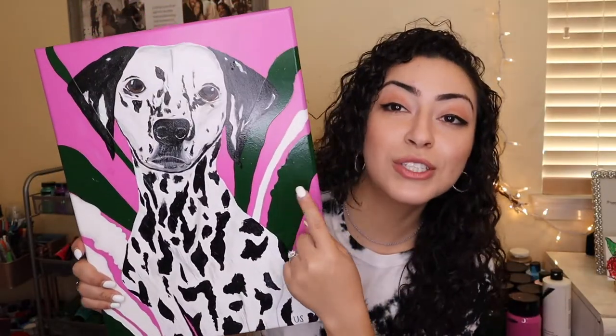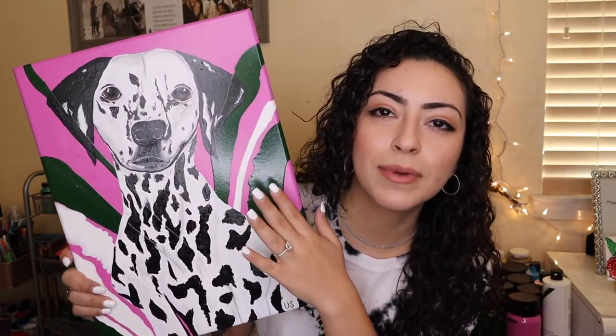I've had the color scheme, like the pink and the green and white, stuck in my head for a while, so I did a pour of that, not knowing what I was gonna paint over it. And then after it dried, I was like, a black and white Dalmatian would look perfect over it. I will show you the pour for those of you who wanna know how I did that. And then I'll put a timestamp right here if you wanna skip to after the pour to see how I painted the Dalmatian.